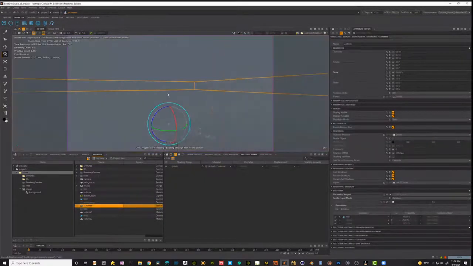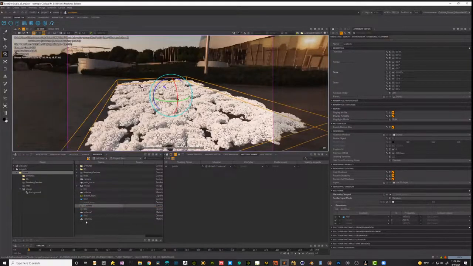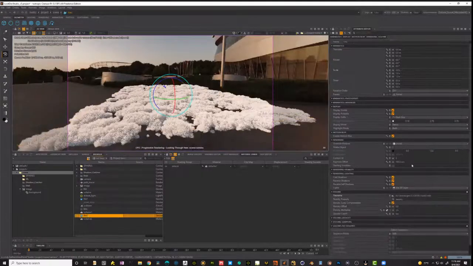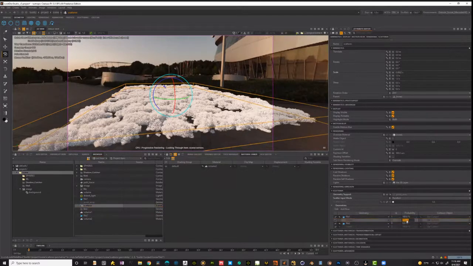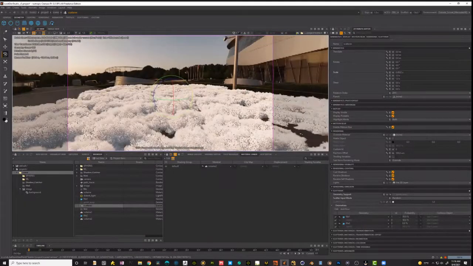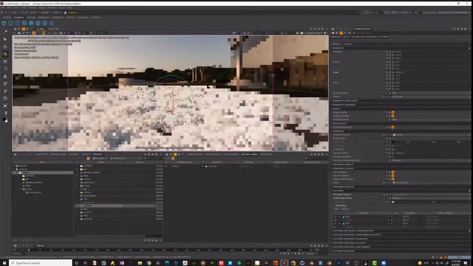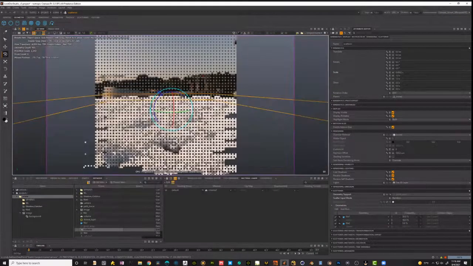And within this scatterer, the other thing I love is that you can add multiple VDB files within here. So on the scatter, we have our first one in there. I can just grab this new one as well, and we can increase the probability of that and make this one 50 as well. So now we're going to have both the clouds scattered within here to get some variety. And it's just a super fast way to create some awesome clouds using Houdini with Clarisse. I feel like it is such a powerful combination.